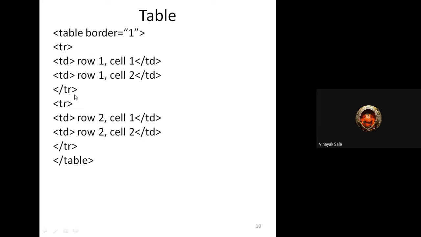Suppose I want to increase another row, then tr for second row.